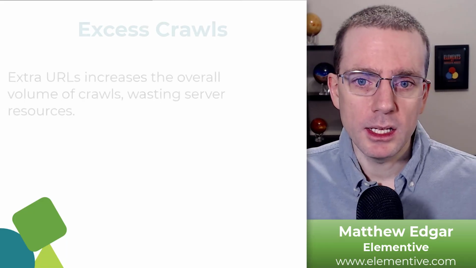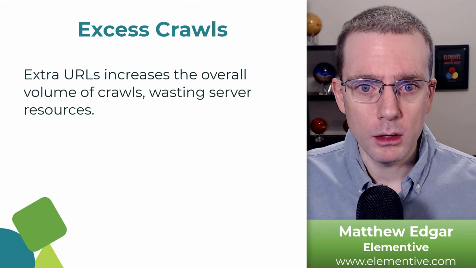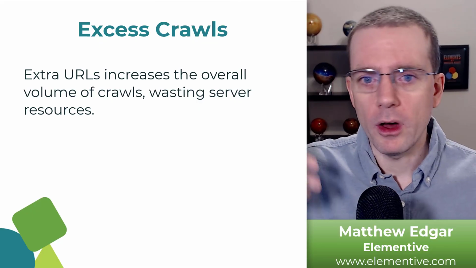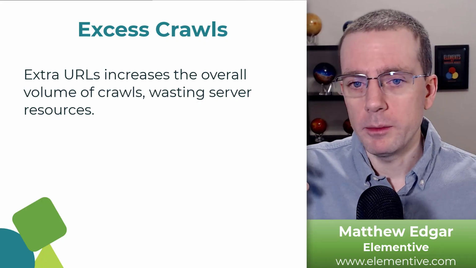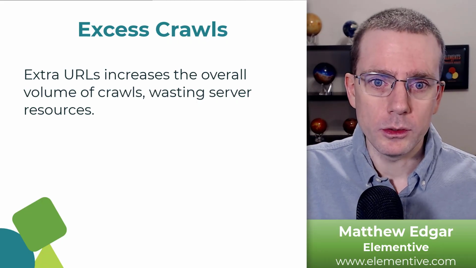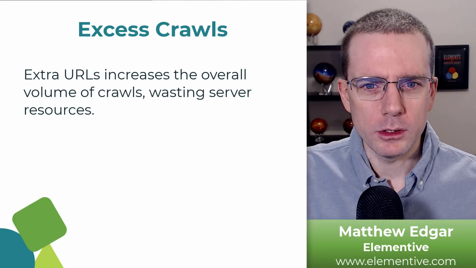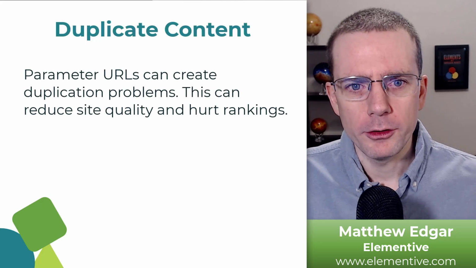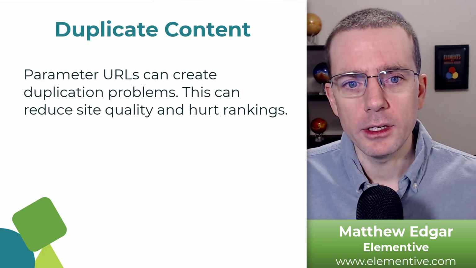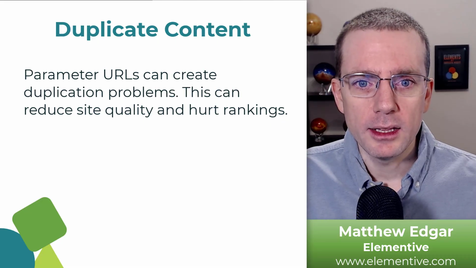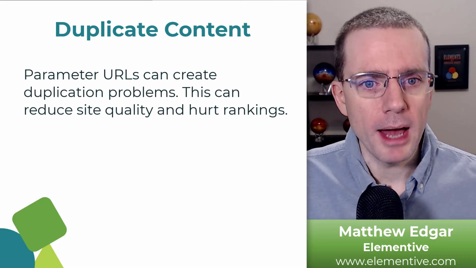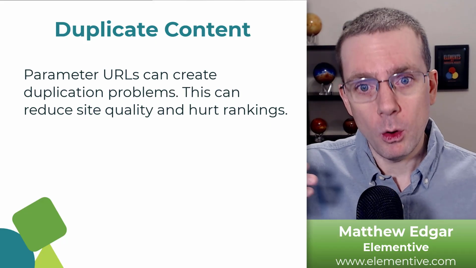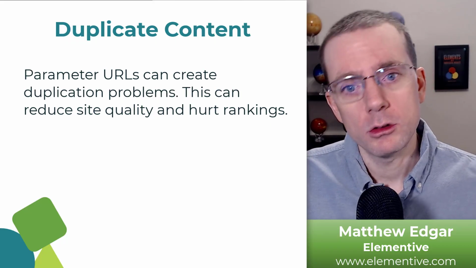One common problem is simply that it requires bots to crawl way too many URLs on your website. If you have tons and tons of URLs with all these different parameters attached, that's going to mean that Google's bots and bots from AI tools as well end up wasting server resources crawling stuff they just don't need to crawl. If these URLs are reported under duplicate without user selected canonical in Google Search Console's page indexing report, then these URLs are likely being treated as problematic duplicate content, and that can reduce overall site quality, which can hold back a website's performance in search results.